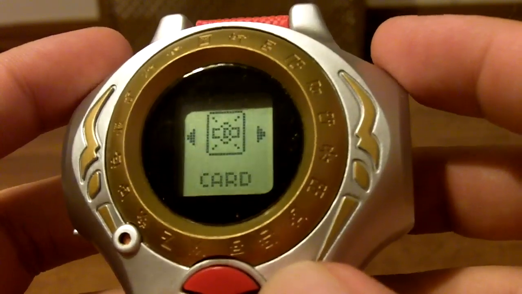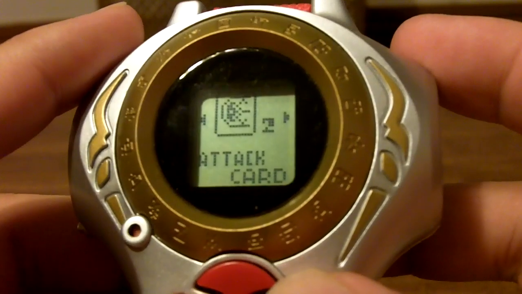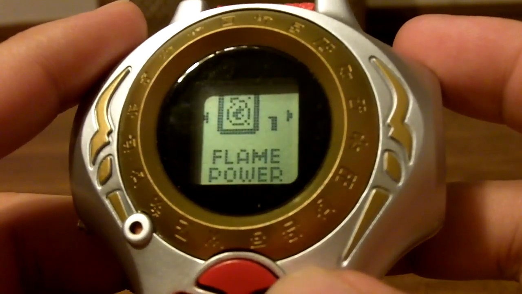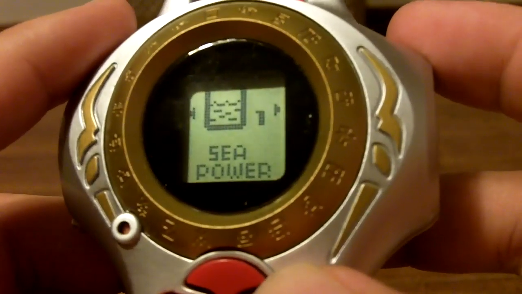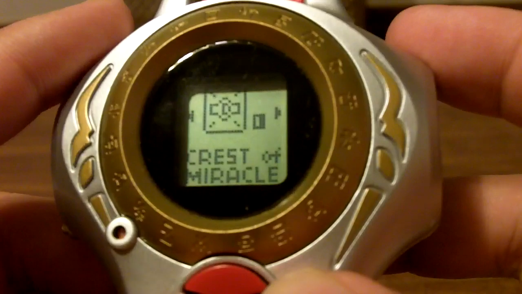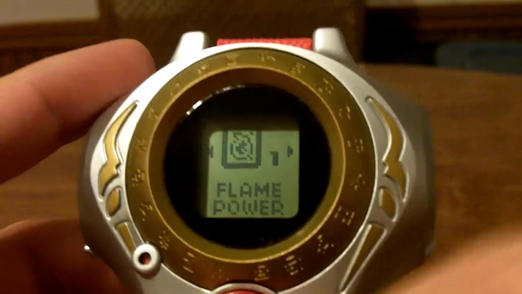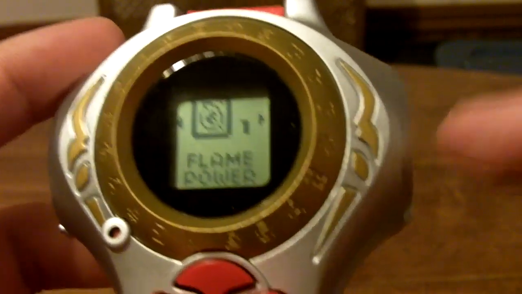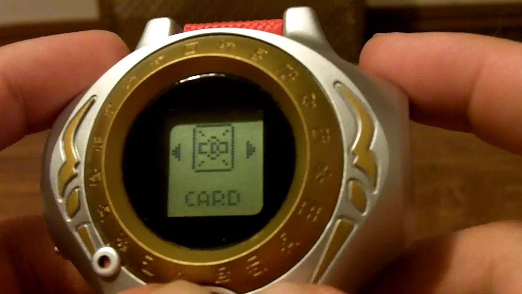Let's see, card. Now on startup you get 2 speed cards, 2 attack cards, 2 defense cards, 1 flame power, 1 force power, 1 wind power, 1 sea power, no normal Digivolve, no super Digivolve, no Crest of Miracle. Now, if you notice the ones with attributes here, it's the same thing that's in most games, you know, fire beats forest, forest beats wind, and so forth and so forth.